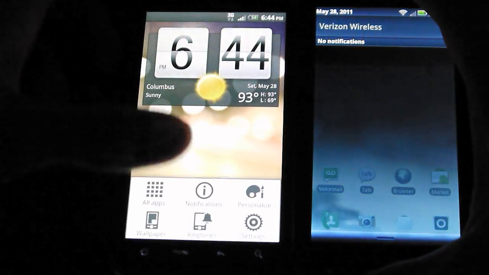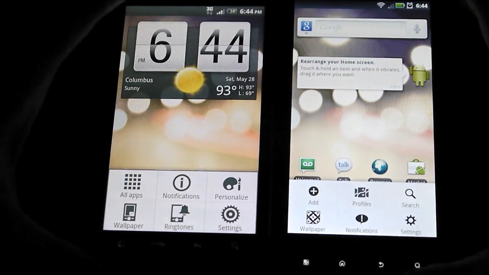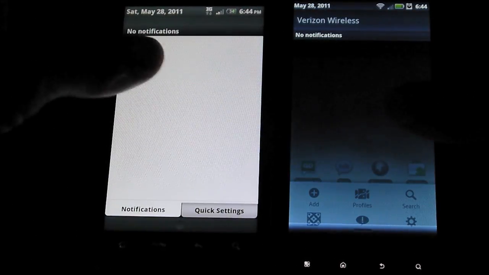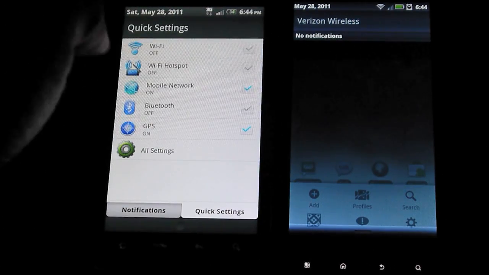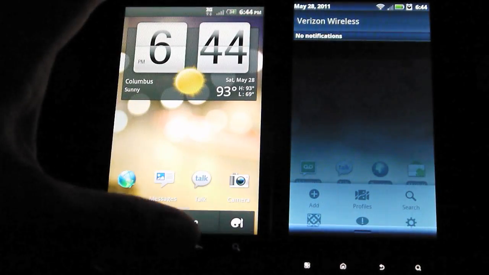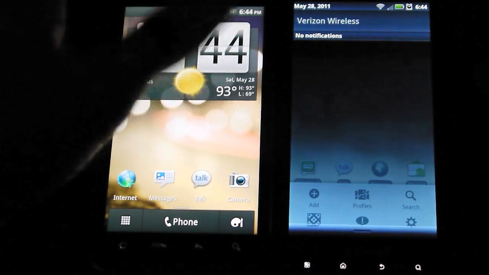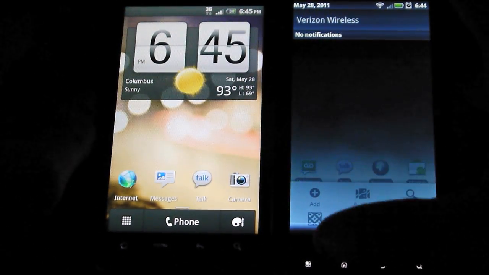You can always hit menu as well and hit settings, and you can do the same thing on the Motoblur. But like I said, there's nothing other than notifications on the Motoblur, which is on the right. Here you get quick settings, and you can access some other stuff. So again, the battle goes to HTC Sense. So I think that's probably a score of maybe 2-1 so far.